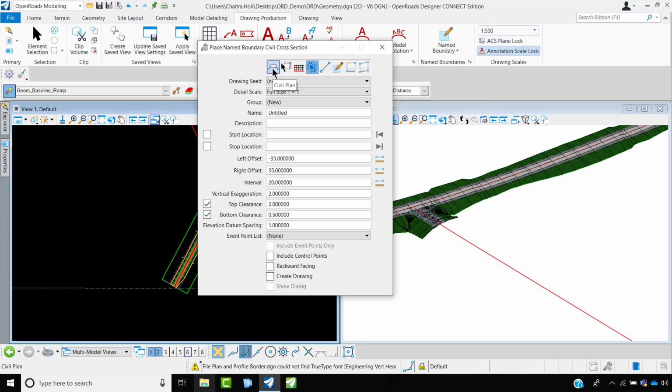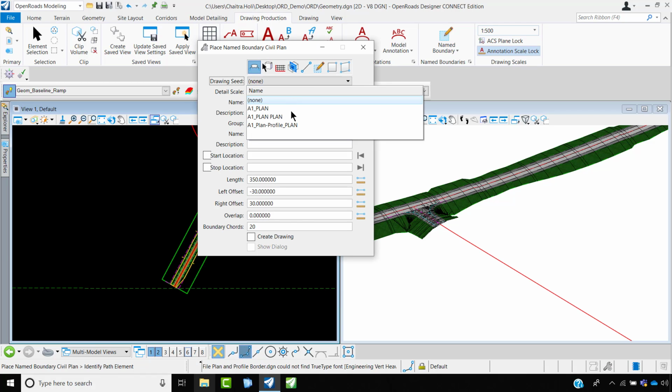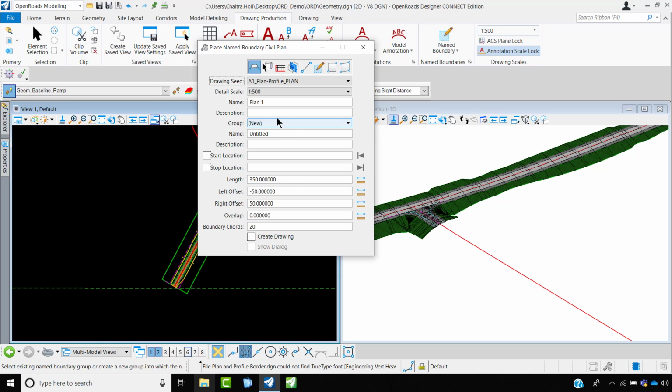So you have these various tabs in order to create plan sheets, profile sheets, and cross sections, where a cross section at one particular point can be used. So I'll select this in order to create a plan, and choose that I want a sheet of both plan and profile. So I would choose the same one, plan and profile. Under this I'm working in plan, so I'll select this.